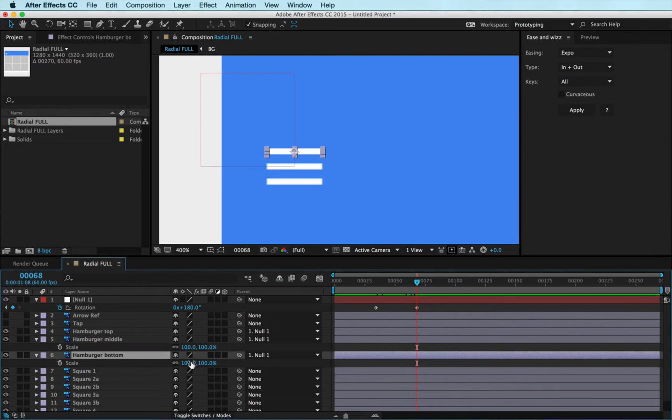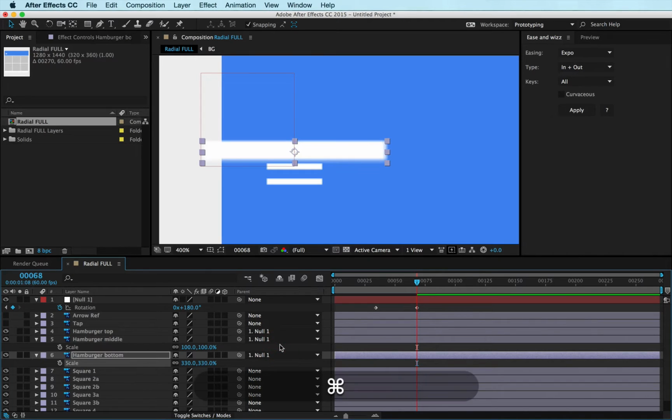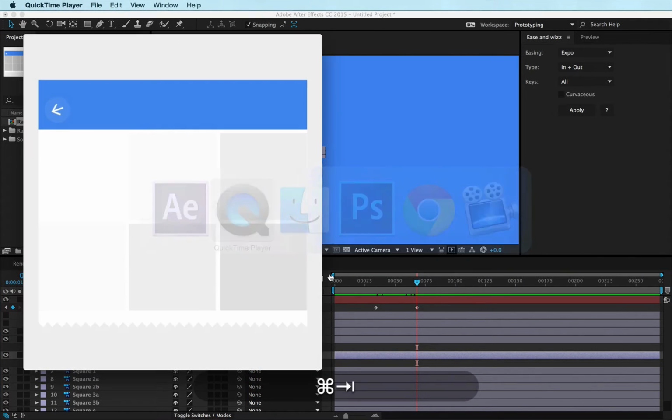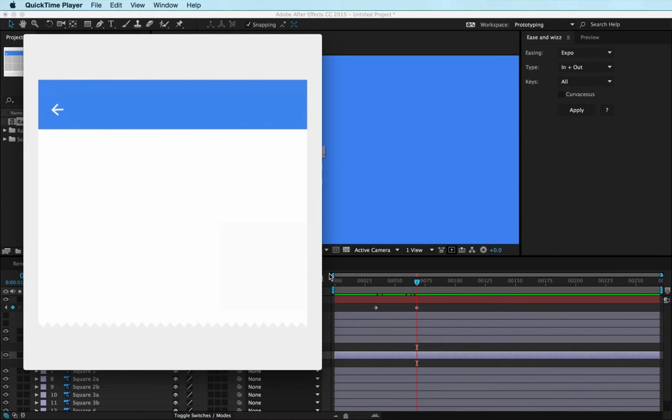So if I'm messing with the scale here, it's just going to do that, which is totally not what I want. But what you can do is unlink the height and the width here of your property. And now if I scale it, it's just going to scale that guy, which in and of itself is pretty sweet. But I know that what I want it to do is actually scale from the end and shorten it.